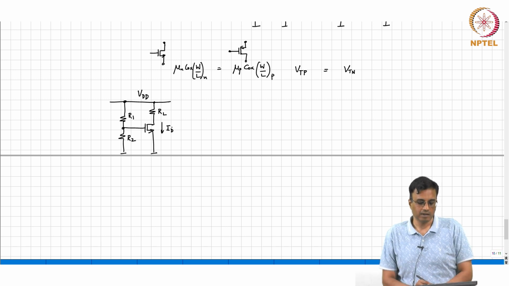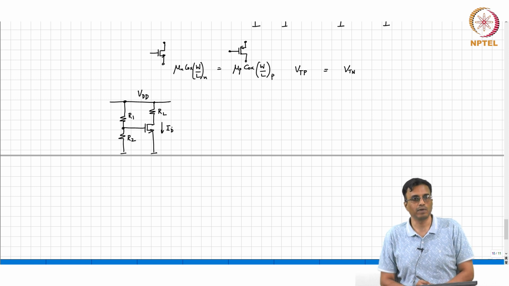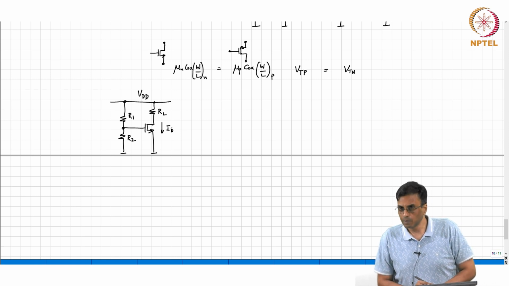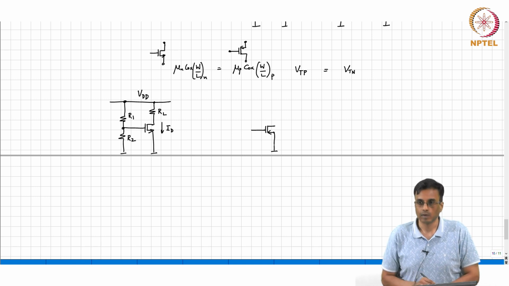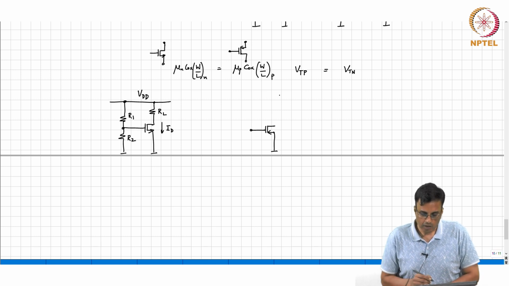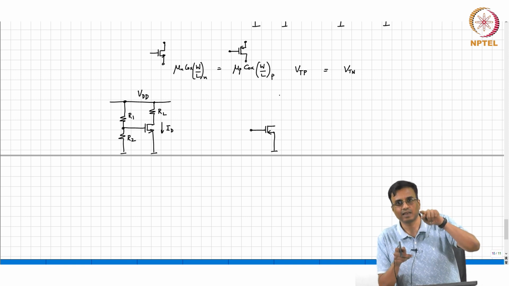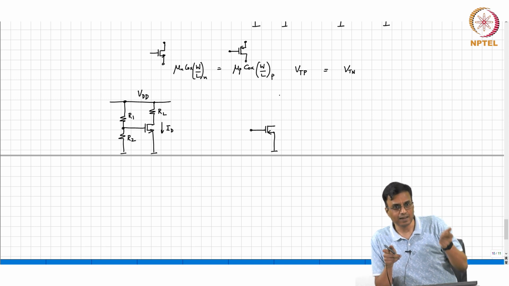Now, let us say I wanted to replace this transistor, if I wanted to realize the same common source amplifier with a PMOS device. If I wanted to replace the transistor with a PMOS device, the first job of course is to bias the transistor. Earlier, in the NMOS case, VGS has to be positive, right, the gate has to be higher than the source. So in the PMOS case VGS must be negative.